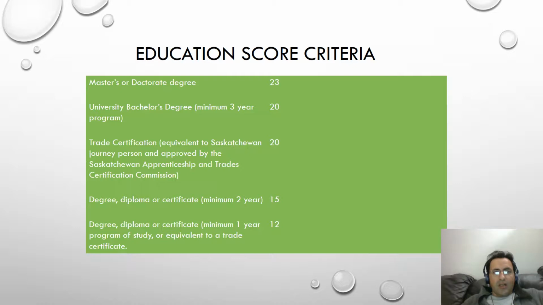The first point is education. In education, if you have a master or doctorate degree, you are going to get 30 points. And if you have a minimum bachelor degree, you will get 20 points. I am telling you over here, if you are applying from Middle East countries, I was trying to help the guys living over there, because they really don't have a lot of research, and they always try to apply for Canadian immigration.